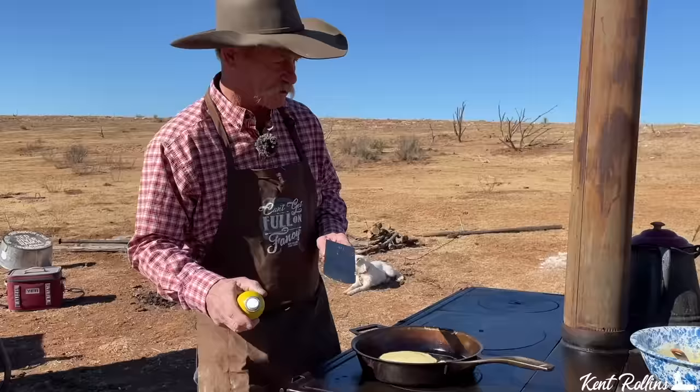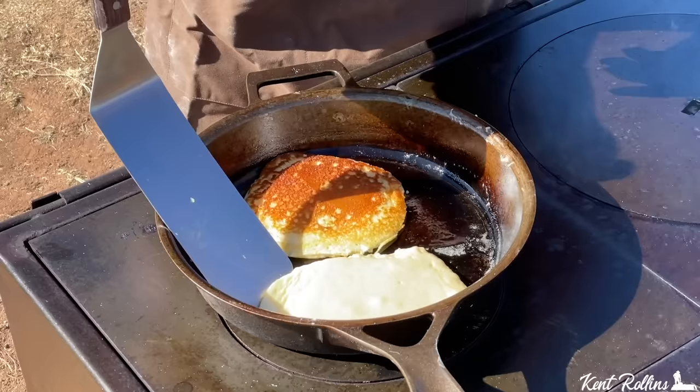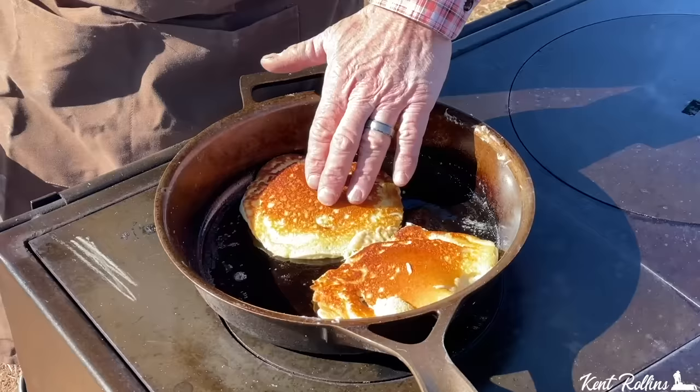You can see at the edge of them pancakes there they begin to brown up just a little. Let them get to where you can see them puff up in the middle pretty good. Now a trick — I don't want anything sticking to this spatula, so that's what you can use that butter spray for. Get under that pancake and flip it over — looky there, it is what I call just-right doneness. Be sure you don't overcook them because they'll get a little drier as they go. Usually takes about three to four minutes on one side and about two to three on the other.